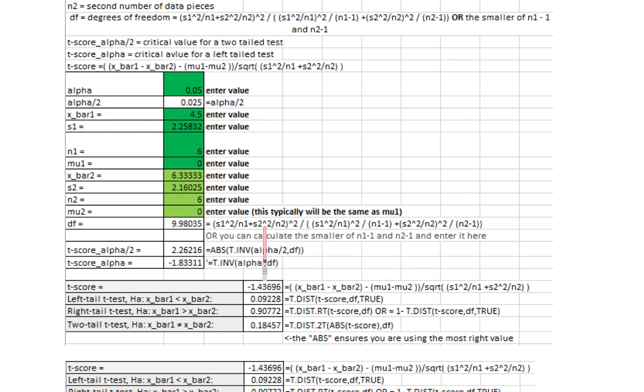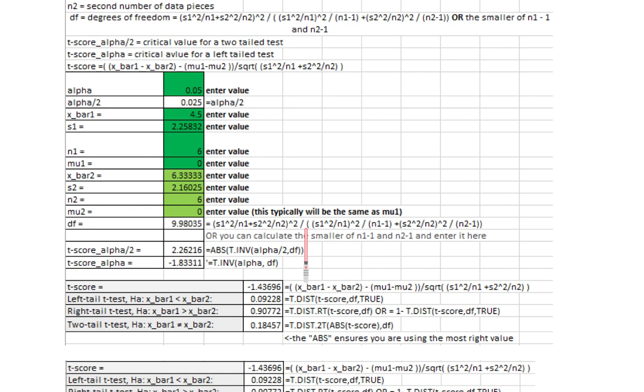Be sure to square that. And then divide by, and then you're going to do the n, your second size, and then you're going to square that entire numerator. So this entire piece from this parenthesis to this parenthesis, and then the square, is the numerator, which is the formula that's up above. And then it's going to be divided by.